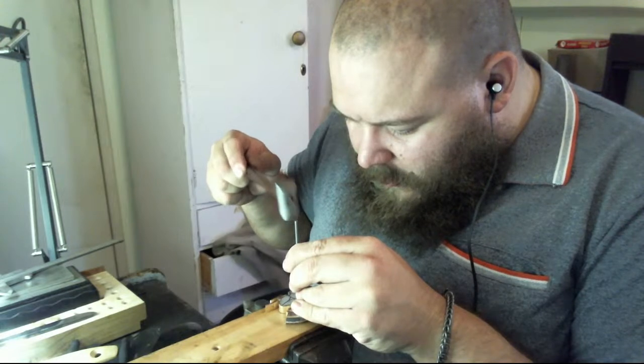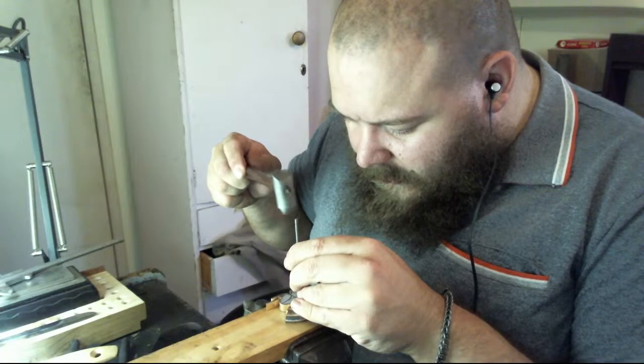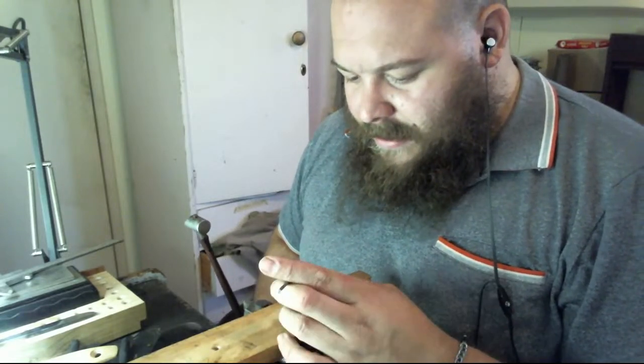I'd be interested to know one day how many linear feet of surface area I have stippled. Fair enough. All good.